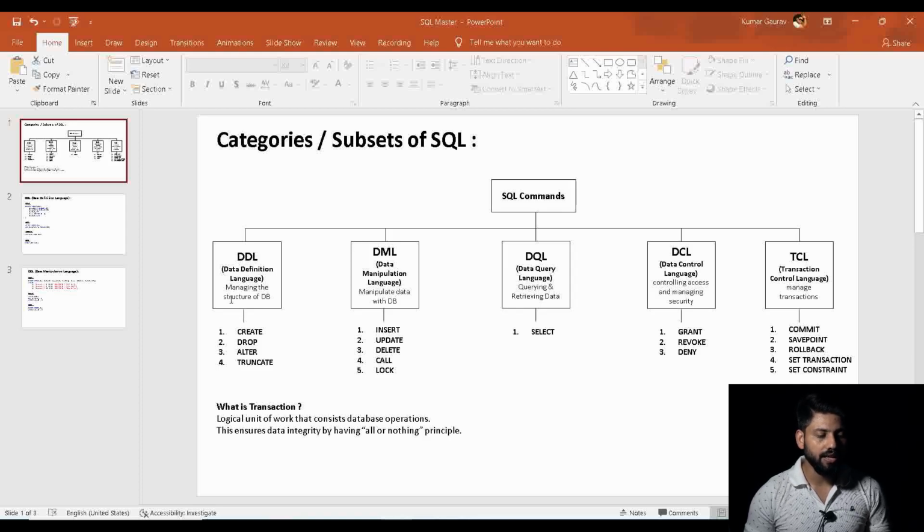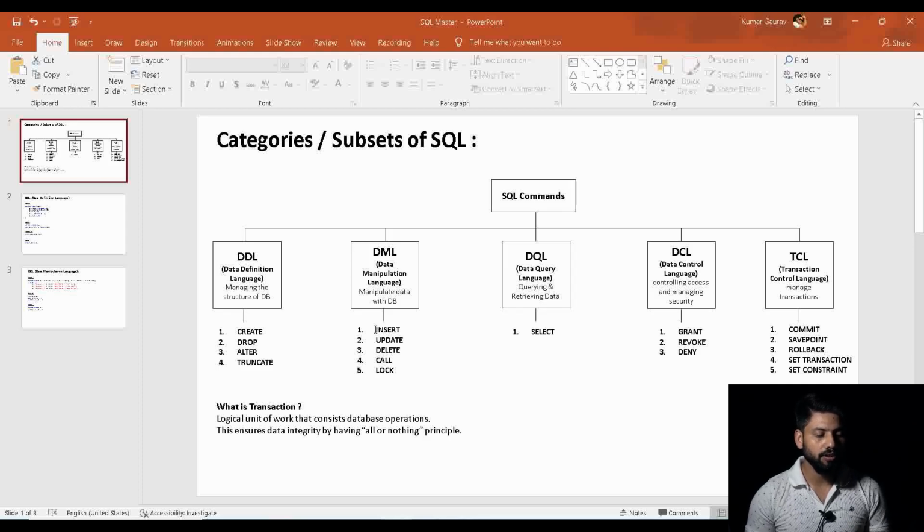It was for managing and structuring, meaning whenever we are involved in the management and structuring of a DB, DDL category commands are used. In DML commands, this time we will be watching how we can manipulate our data in any database table. Majorly we have the insert, update and delete commands. Apart from that, we have call and lock, and many other commands might also be in the DML category, but in day-to-day activities we mostly come across these commands.